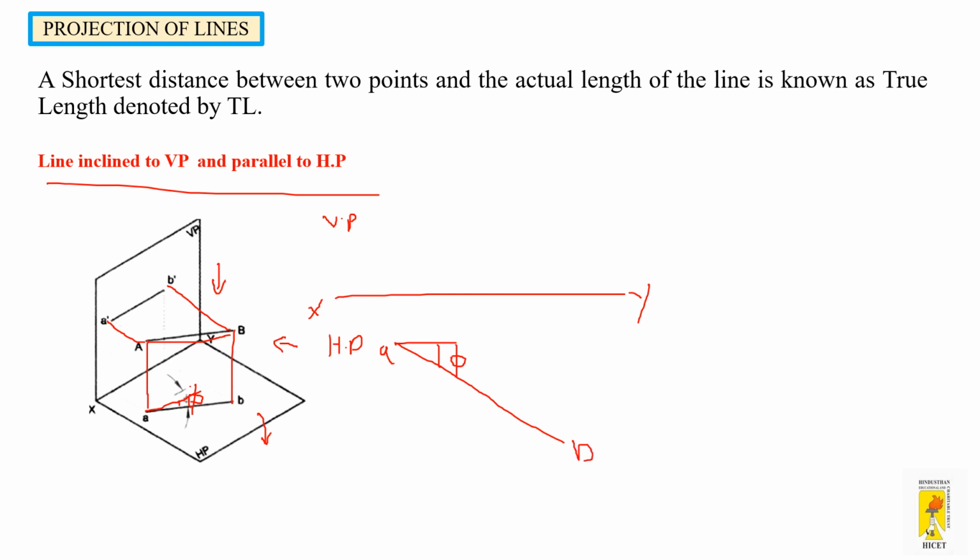So this is the true length of the line, and if this is projected to get the front view, the length of the line becomes shorter, because you know the reason. I have explained here, isn't it? While viewing the front view, it looks as if the line is short, but it is not like that, it is due to the inclination. So this is the front view and the top view of the line which is inclined to VP and parallel to HP.